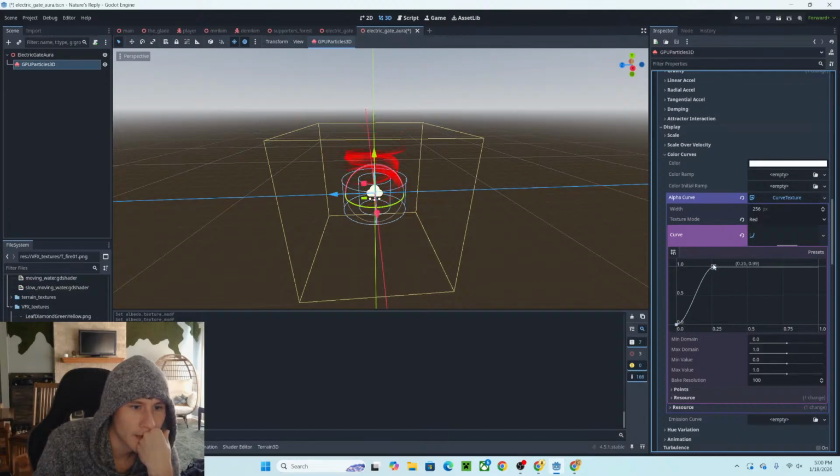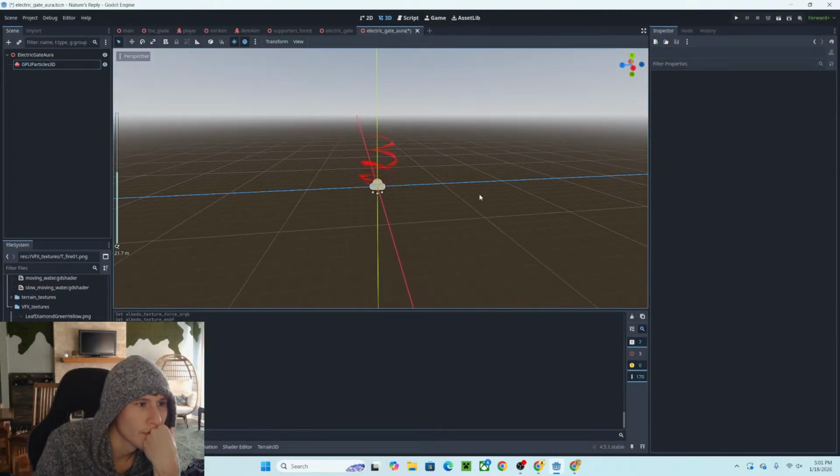Starts here, goes up, goes down, like so. Right? It's still kind of disappearing.